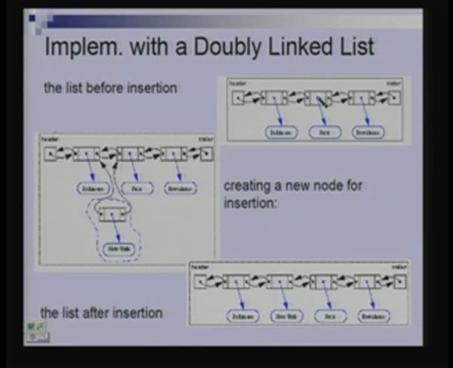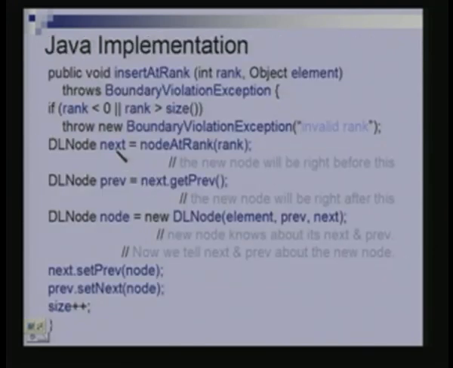Now, what do I have to do? I have to get to the previous node of this node. I get this node at rank 2, I get to the previous node of this node. So, this is the node at rank previous to rank 2, which is at rank 1, and the new node that I have to insert has to be between this and this, right. So, I create the new node and I set its previous field to refer to the previous node, and I set its next field to refer to the next node. This was the node at rank 1 and this was the node earlier at rank 2, right. So, in this manner I create a new node at the appropriate place, and then I also need to set the previous and the next field of this node and this node, and that is what I am doing here, right.